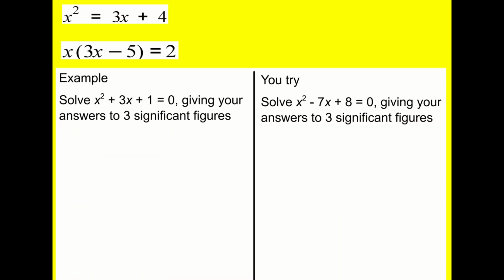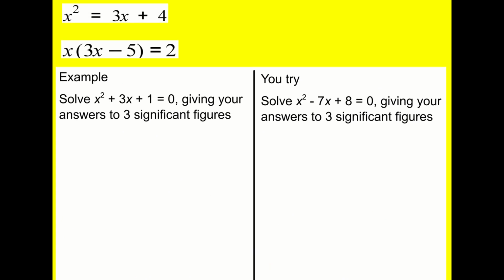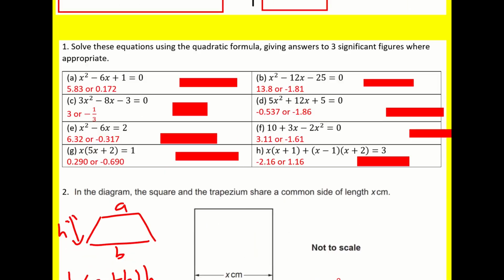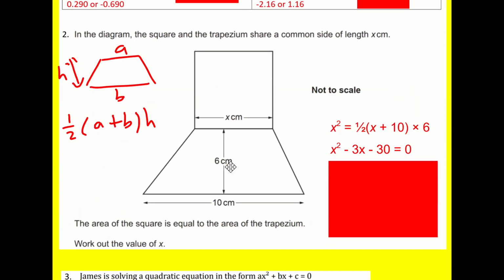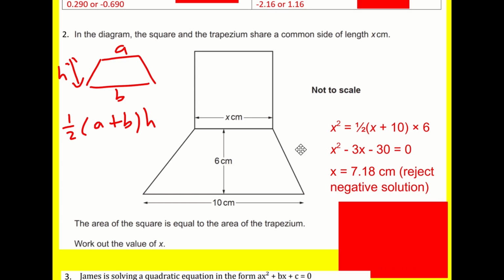And I just realized I forgot to say, I don't know if I've said this, but whenever it says give your answers to 3 significant figures, that is basically code for it's not going to factorize. You know that you can be using the quadratic formula. If it doesn't say it, like in this question, then it's worth trying to factorize it, but then you can resort to the quadratic formula. When you're solving an equation, you can always use the quadratic formula, but you should be able to factorize as well. So all those hours spent mastering factorizing was definitely not wasted. Here it won't, and when you substitute it in, you'll actually get 2 solutions. You reject the negative one, and 7.18 centimeters is the answer.